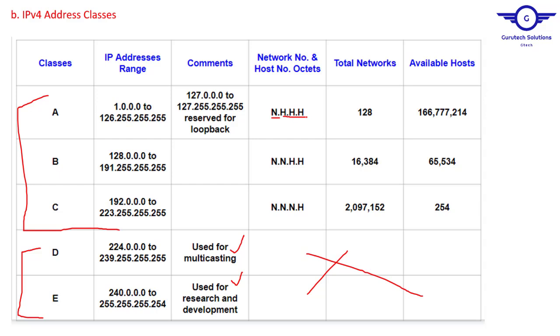Network ID basically means the part of the IP address that is used as the network address, but the host ID is the part of the IP address that can be used to assign host devices. So with this, we see that the total number of networks from a class A IP address can be 128, while the total number of hosts from a class A address can be this one. And that's why the subnet mask of a class A address always starts with 255.